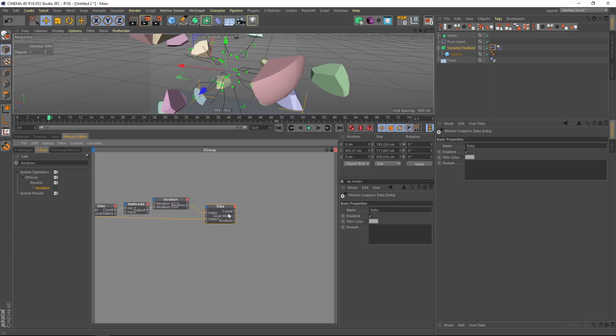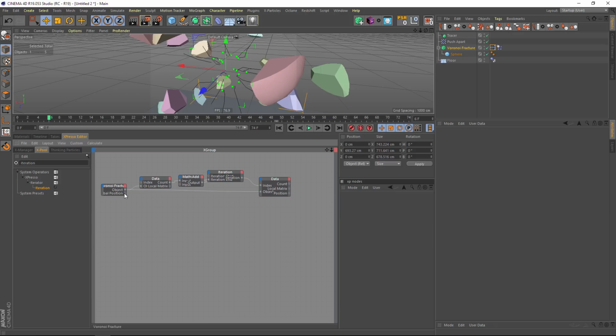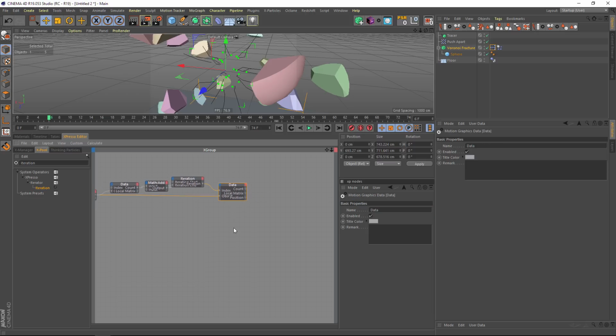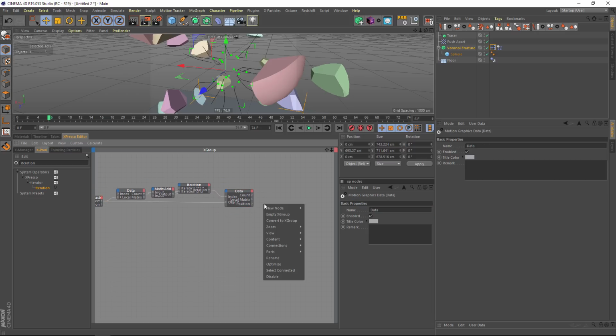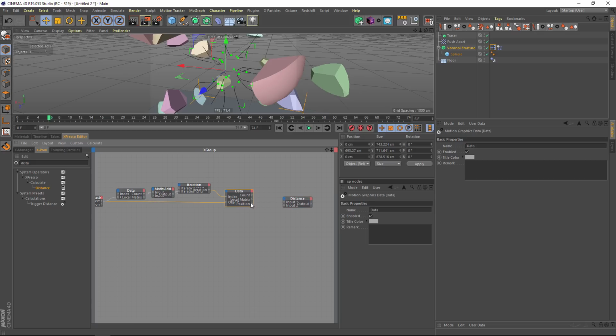What I'll take is the position of that object, and I'll take the position of the Voronoi Fracture itself, the parent object. So why not just take the global position there? I'm going to take that position and compare it to the chunks that spit away from it and see how far each one is. So what I want to do is measure that. So I need a distance node. So let's measure the distance between the chunk and the Voronoi Fracture objects.